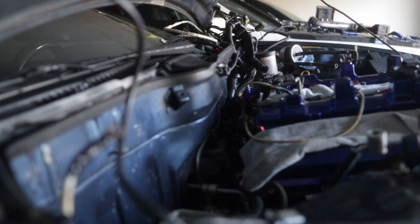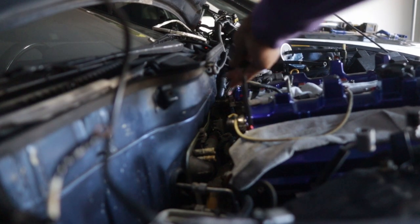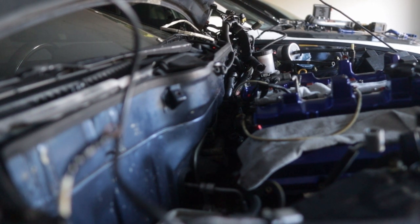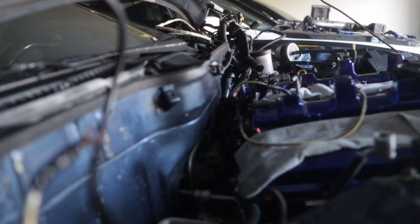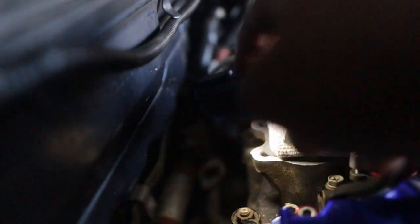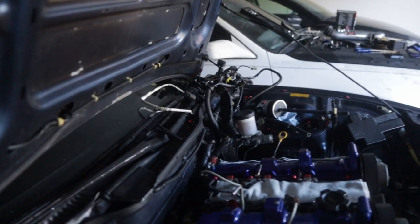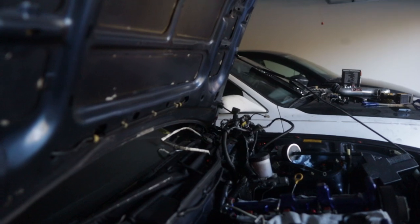We're going to go ahead and put these on, but unfortunately this is about the farthest I can get to the back of the engine — it doesn't make for a good shot since we have to go all the way down there. You guys are just going to have to assume I went ahead and did it and we'll move on to the next step. Essentially, you put your first hose on the pipe down there, your second one fits in the little crevice, then you connect them and do all the things you need to do — pretty straightforward Z32 stuff.